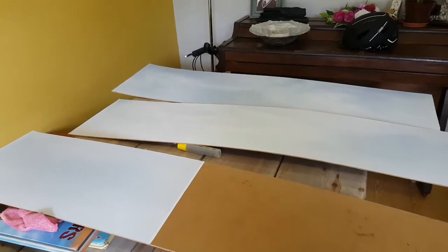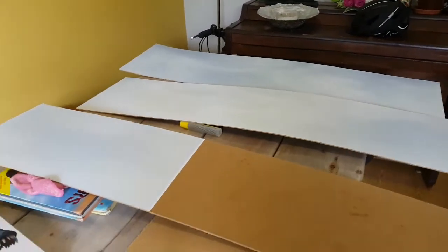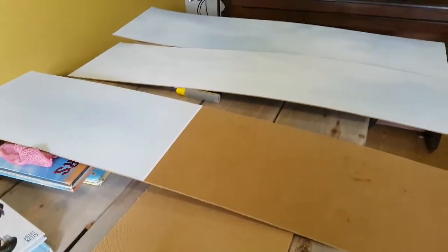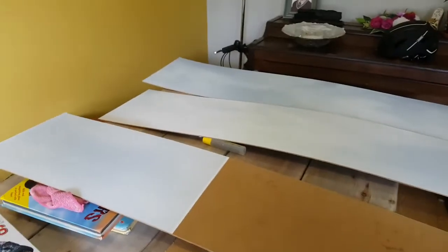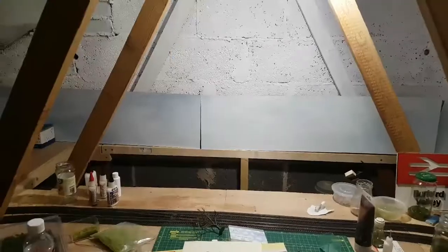Yeah, the backscene's all right and ready, and just need to trim this. If the loft's that wide, I'm going to need to patch it up somehow. I've got a few offcuts which I can blend in, but if not, just buy more backscenes. So, yeah, that's it. Can put them in the loft now and see how they look.